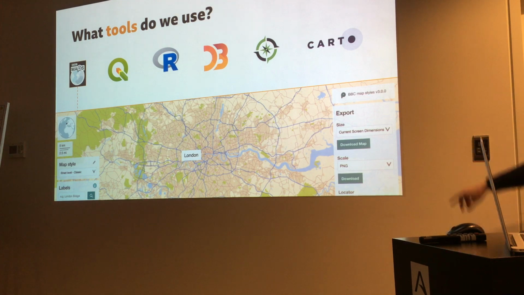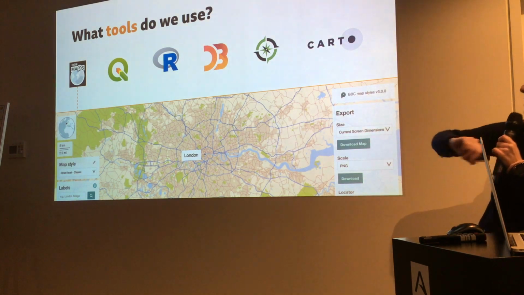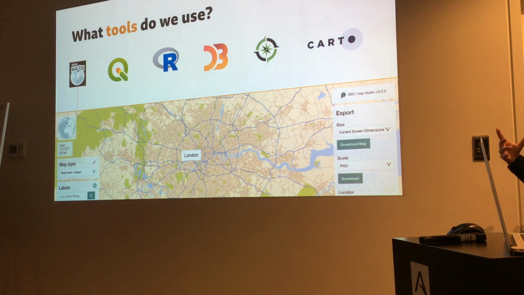This is something that we use very often when we want to do those live maps, because it's really quick, it's really fast. You just type the place you want to highlight, and then you export it in PNG. You also get that locator over there, indicating where in the world you're zooming in. But basically, it's just the person who is doing the map deciding what is the best tool.